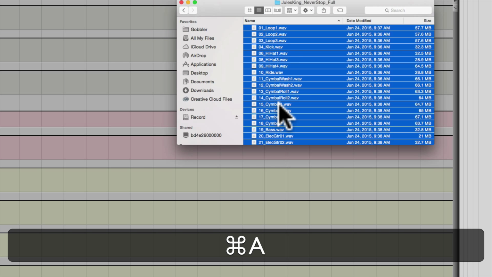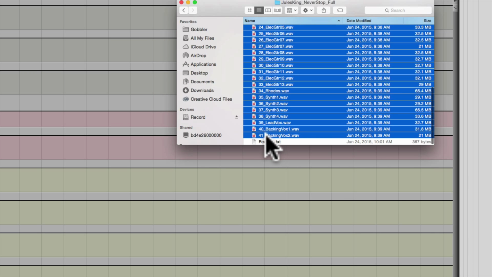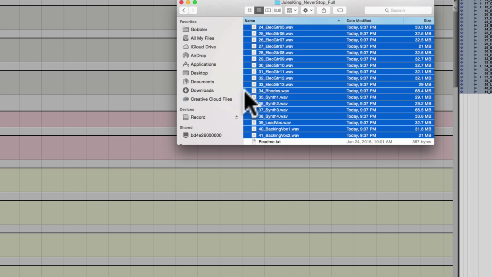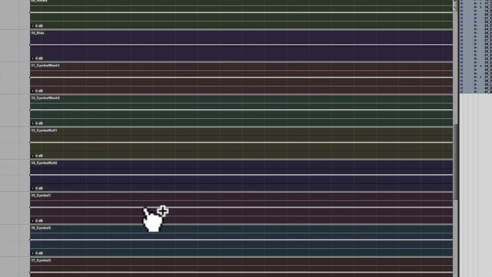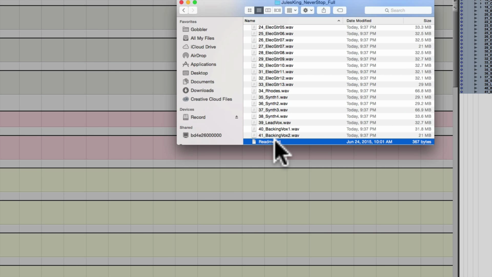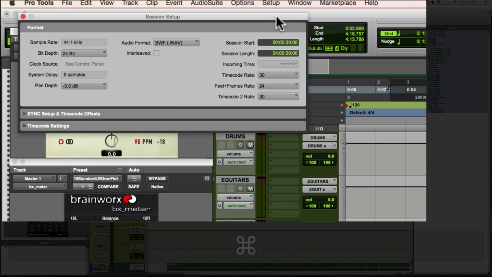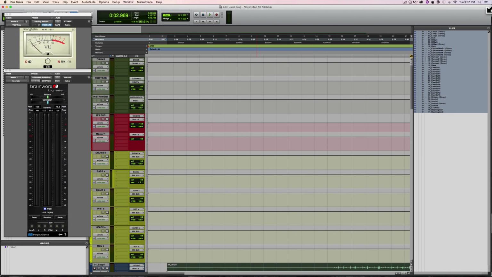So I'm just going to grab all of these except the text file. 41 tracks, 24-bit, 44.1. Let me make sure my session is set up for that. Yep. Tempo 130. Let me get that.